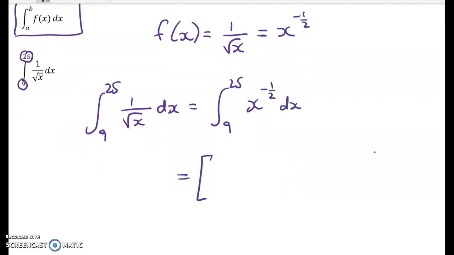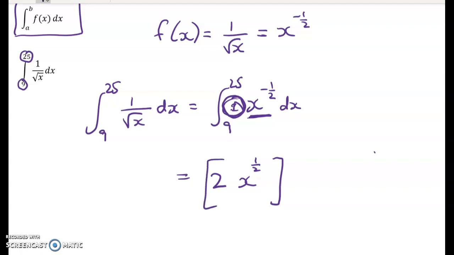And then I'm going to integrate it. So this is going to go to x to the power of 1/2. I'm leaving a gap here because I need to have a coefficient that gets me back to an invisible 1 here. Right? Now, if you're watching this video, hopefully that all feels very, very familiar. So what I need to have here is 2, right? Because when I differentiate this, I'll get 2 times 1/2 gets me back to 1.